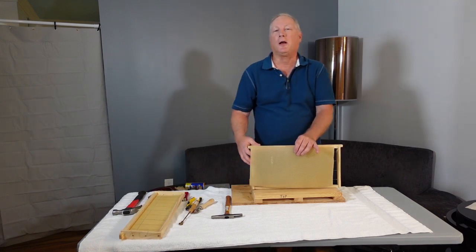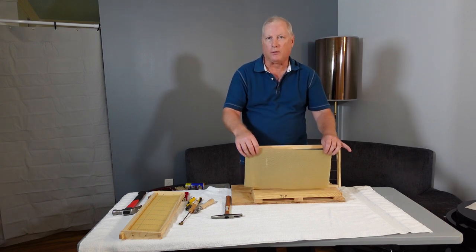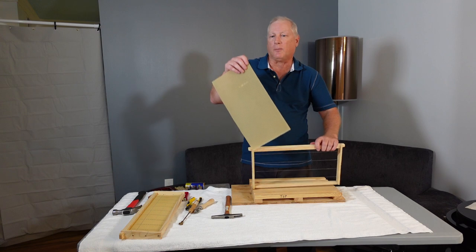Ironically, I'm a beekeeper who doesn't do a lot of honey, so I still do it anyway, just as a habit. And the only time I generally extract honey is when I'm teaching somebody and they want to learn how.